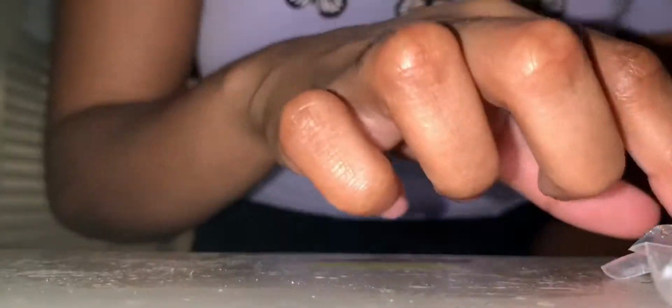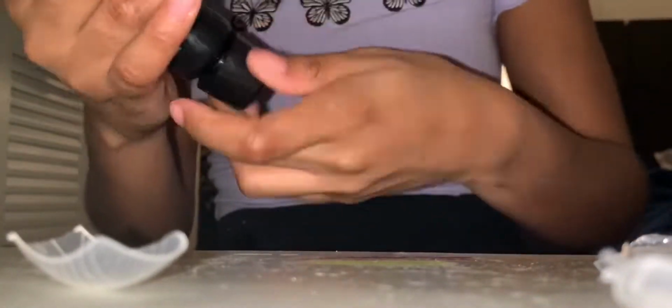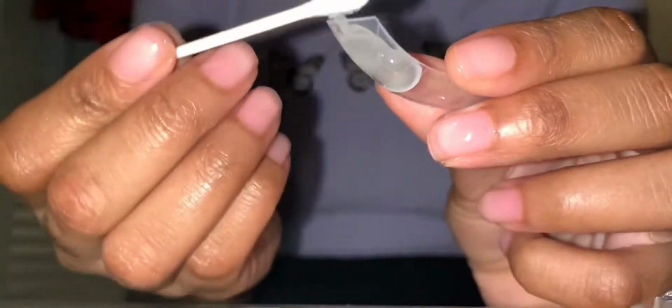Next, I'm going to be using the Polygel, which is clear. The other one I was showing you is the mold to help you shape it, and it has different sizes, which makes it easier. As of right now I'm finding the right one for my finger. And then as I find the right one, I use a bit of gel and try to put it on there. It's a little messy though, so I had to get a cotton swab to fix it.